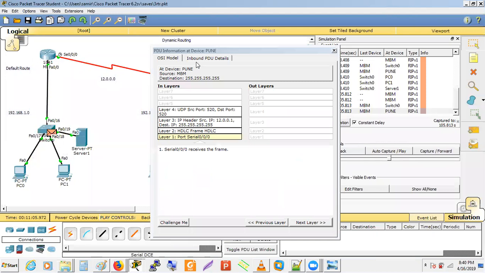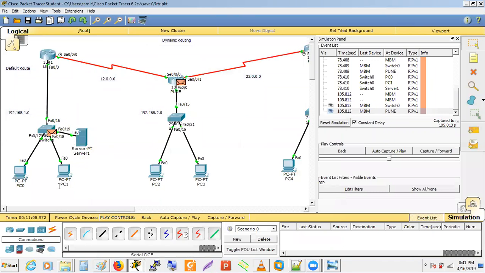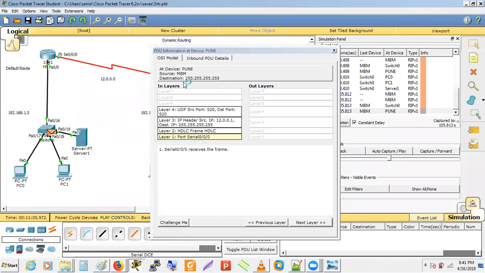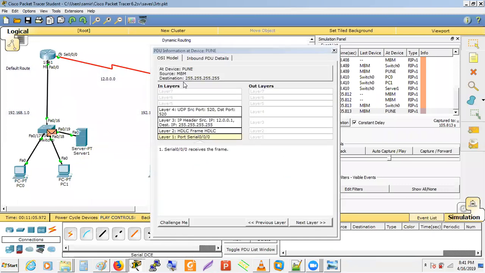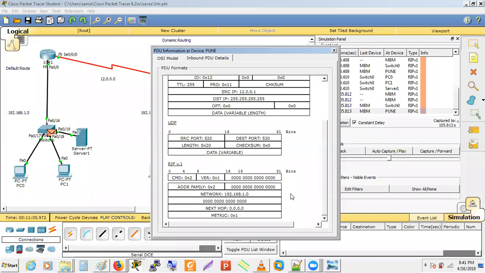See, RIP is actually an application layer protocol, and it works with UDP, port number 520 as both source and destination. The source IP address is the IP address of the interface, and the destination IP address is the broadcast address. This means RIP just keeps sending data to every computer. So it's a chatty protocol. It disturbs all the devices, generates lots of traffic on the network, and it's UDP based. Other routers are ignoring it, and this is version 1 of RIP. You can see the details as well: UDP, version 1.